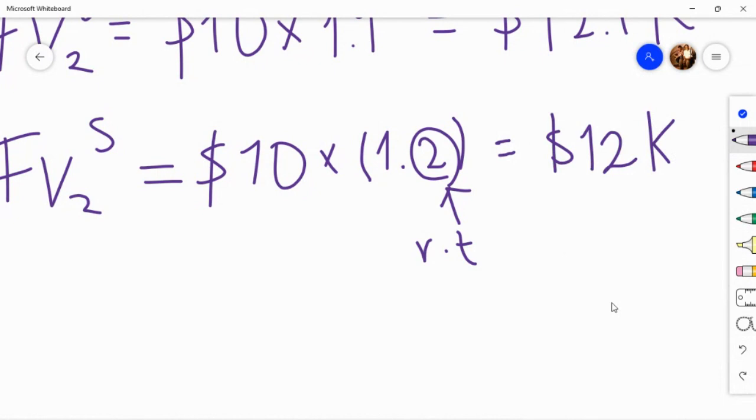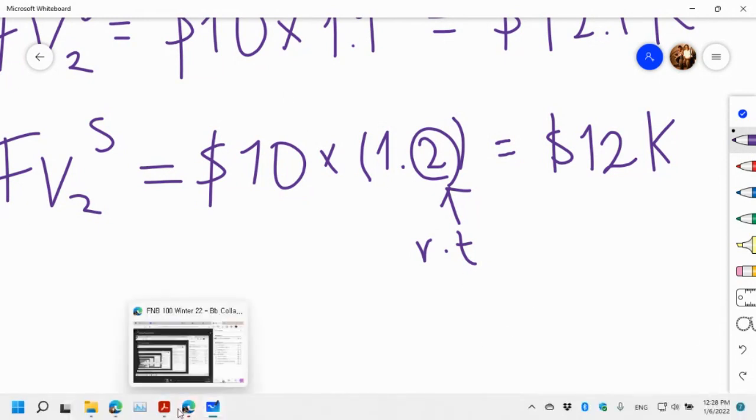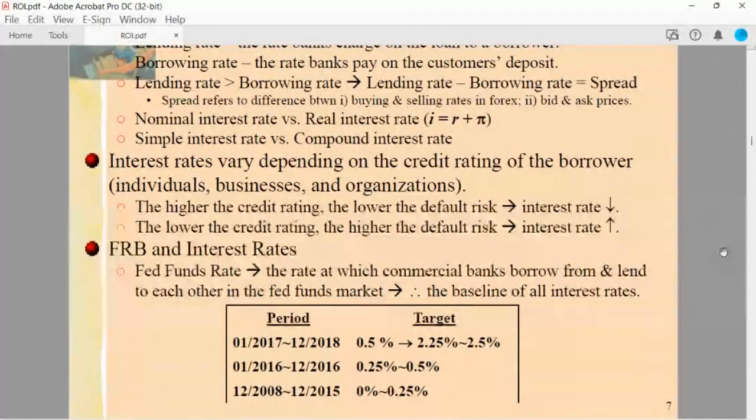And then of course, in reality, it's not going to be like this, because in the context where the simple interest rate is used, you don't have a timeline beyond 1 year. So you don't have anything like 2 years. It's usually for 30 days, 60 days, 90 days, a very short time period. So that wraps up our discussion about simple interest rate versus compound interest rate.